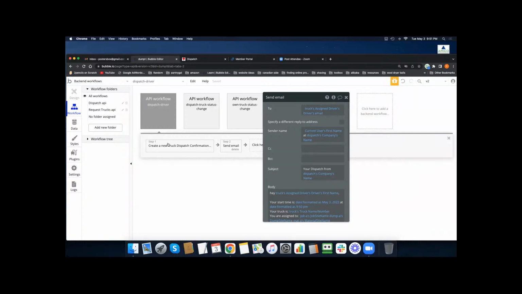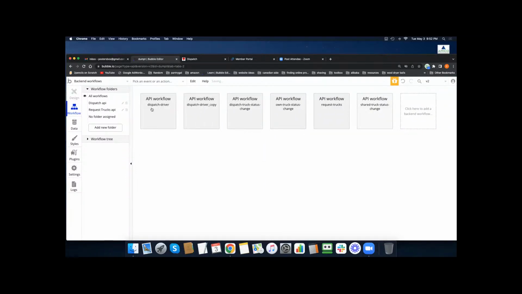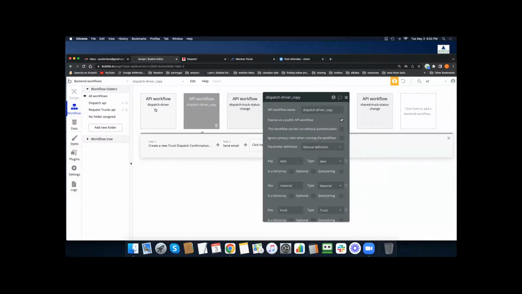No. Now let's humor me though. Let's go ahead and create a new one. Let's go ahead and copy that dispatch driver and let's paste it. Okay. So we're going to change the name to dispatch driver single, on the other one, on the one that says copy. It's right next to it. Yep. Right. We're gonna change it to dispatch driver underscore single.